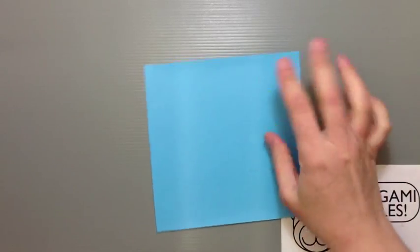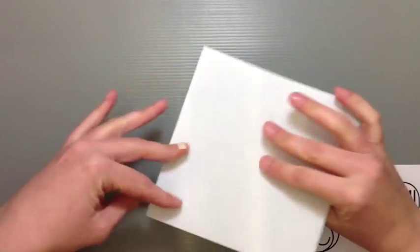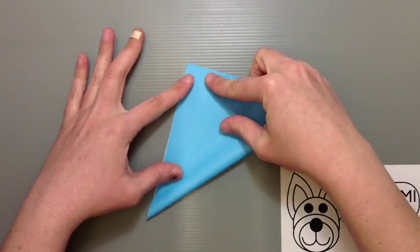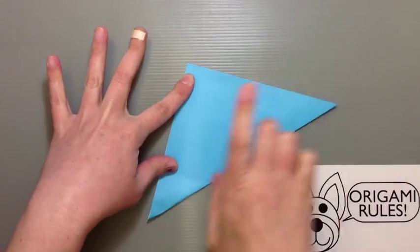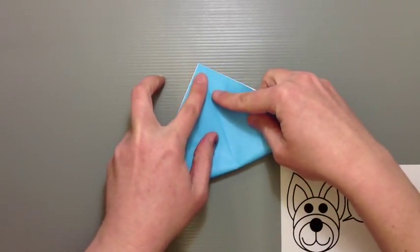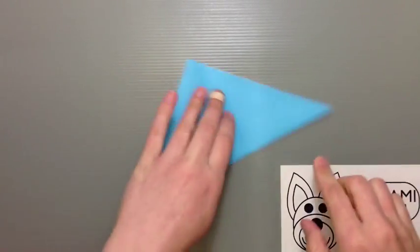So we'll start off here with our paper, and I want to start with my color side facing down. And we want to put some preliminary creases. I just want to fold my paper in half into a big triangle here. Open it up and fold it the other way. And we're going to keep it folded in half when we do this. We'll leave it into a triangle there.